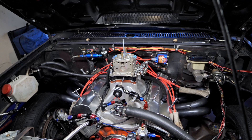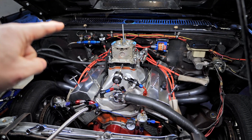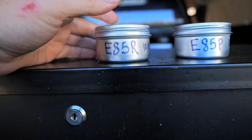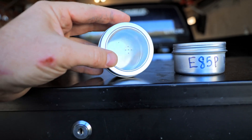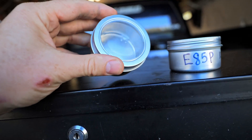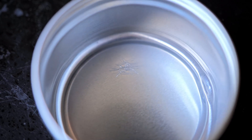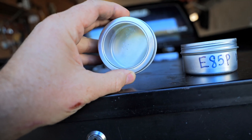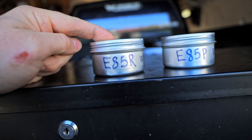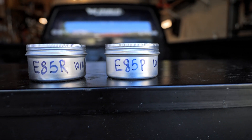I'm also going to do you guys a solid. I'm not willing to leave E85 in my car and let it sit for months because I don't want to clean it out. These are aluminum containers. I'm going to dump E85R in here. I did a test like this in the past, but I made the vent holes too big and within a week everything evaporated out — so that wasn't a good test. It's a little colder now, more moisture in the air. I made the vent holes smaller and I scratched inside the container because it's coated, so the ethanol will have something to eat at directly on the aluminum. We're going to do the race E85R, which last time I tested was E90, and the pump E85, which last time tested was right around 84-85% ethanol.